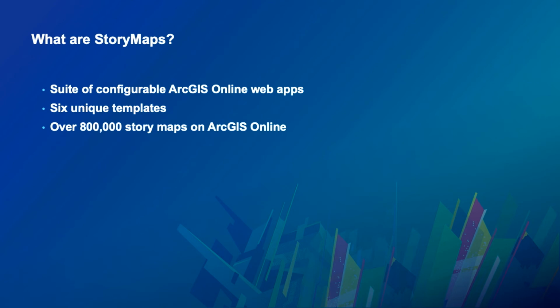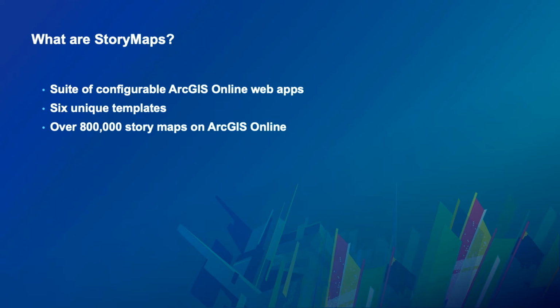Well, that's great. So this will probably be somewhat familiar to you, but if you're not familiar with story maps, it's basically a suite of configurable applications in ArcGIS Online. There are about 6 different templates, I think, maybe 7. Anyway, there are enough templates that we've kind of lost track. And there are currently over 800,000 story maps just in ArcGIS Online alone, with presumably hundreds of thousands more in enterprise or portal environments. So we've been really tremendously excited with the success of story maps over the past 6 or 7 years since they were first conceived as these configurable apps.